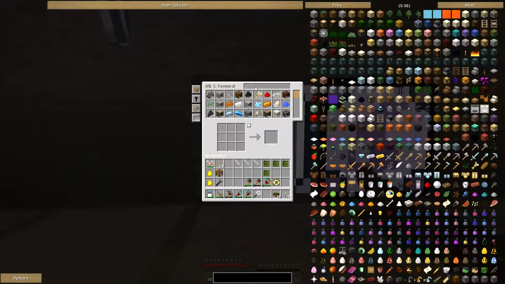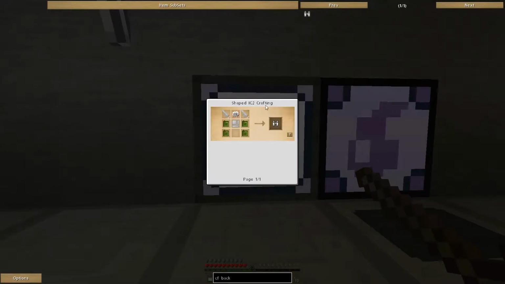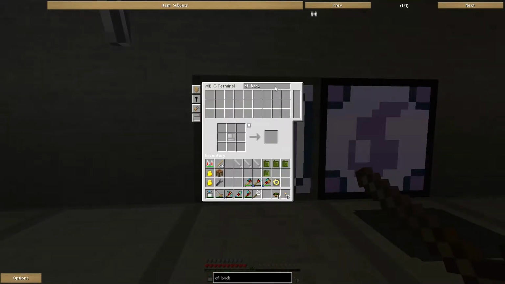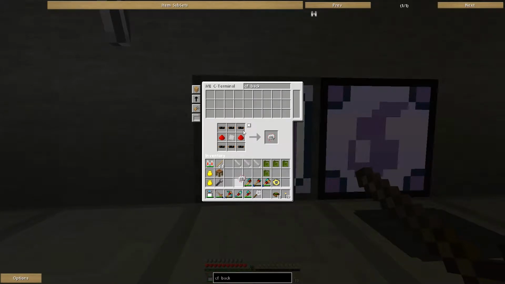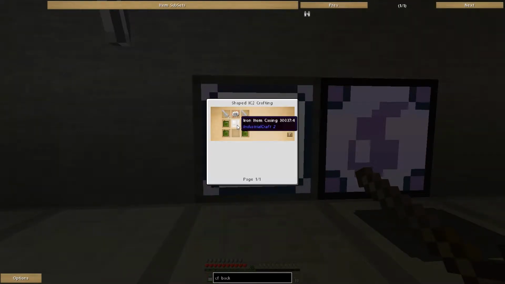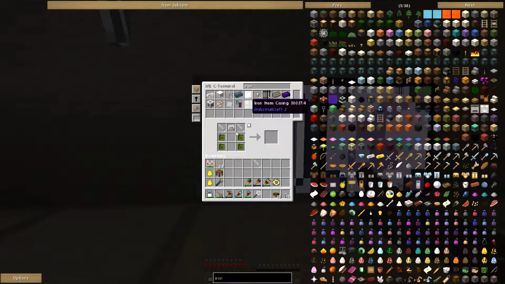CF. I need a circuit. I think we should have one of those. Oh, no. I have no circuit. Yes, a circuit. Okay, let's put that together. Oh no. Of course. An iron item casing. Iron casing. There we go, got one there.